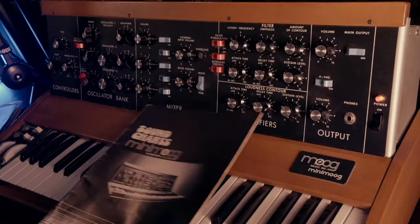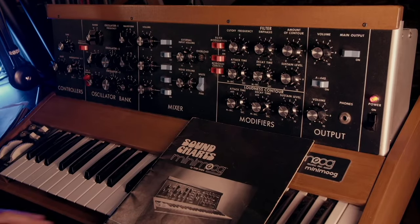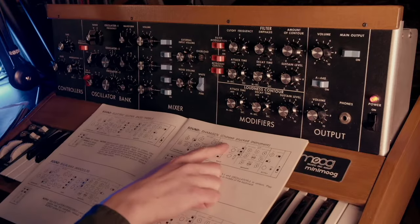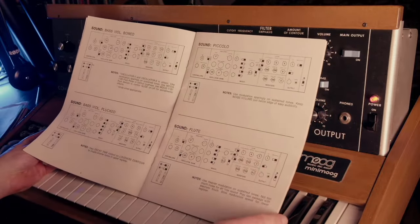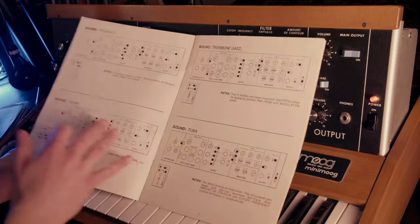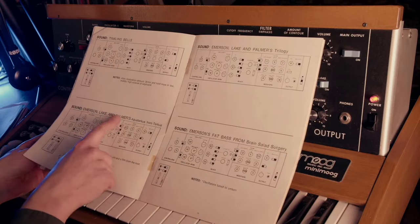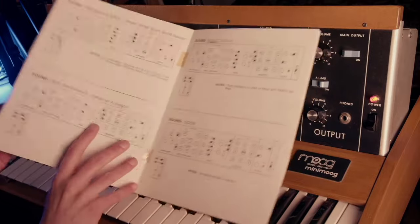It came with a whole bunch of interesting things. The first thing here is, maybe I can make it a bit like this so that you can see what's going on. It's called sound chart. It's like the presets book. All right, so you have different sound patches here. There was no patch memory, of course, so they had to put something here, which I find very, very funny. They have a lot of interesting orchestral instruments like the clarinet, the bassoon, whatever, but also on the later pages, they have some classic patches from records which have already been released at the time, which is also a way to track down when this thing was built.